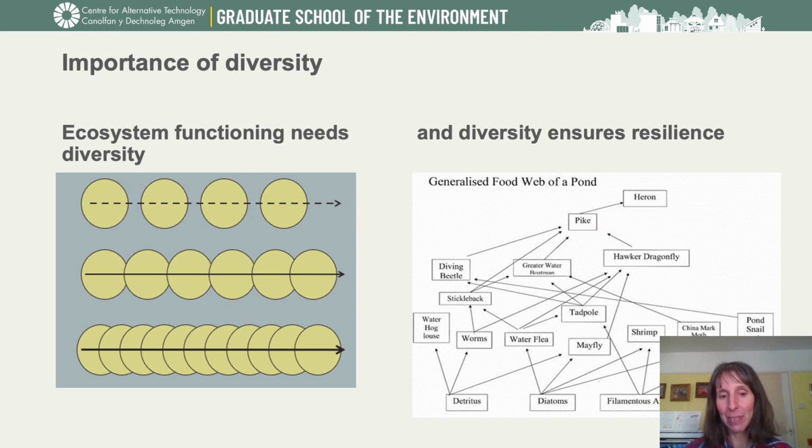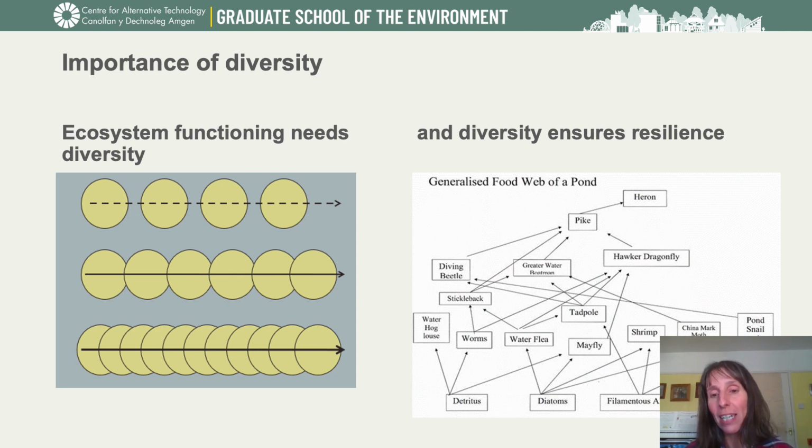And the final diagram down shows you the same again, but now with lots of species, so many so that they have overlapping functions. Sometimes in the literature it's described as being functional redundancy. And of course that's pretty unlikely. It's likely that all these species have a subtly different role or work in slightly different ways in different types of environment. But this last one does provide us with resilience. So if a species was to become extinct, the function, in this case soil formation, can still happen effectively because you've got so many species carrying out similar functions.